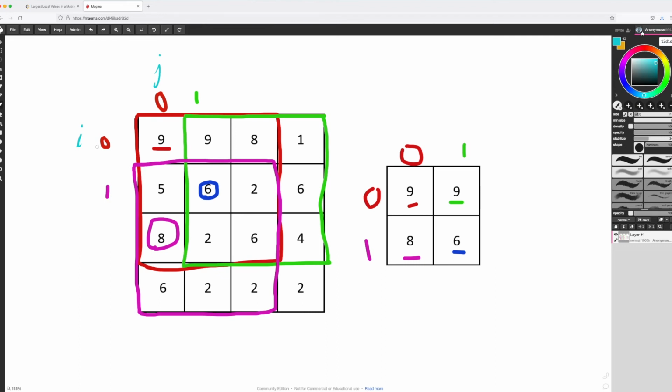Again, if you look at the values of i and j, let's say 0, 0, we can see that the first inner index will start at value i and go up till i plus 2, and the inner j index, or the second inner index, will go from the value j till j plus 2, which is actually 3 positions.